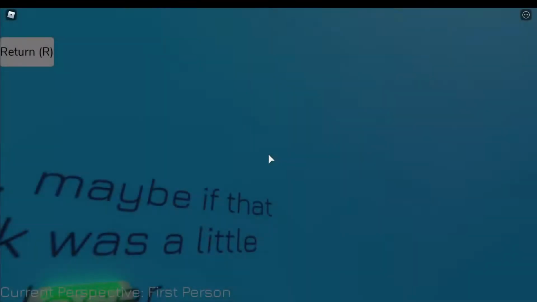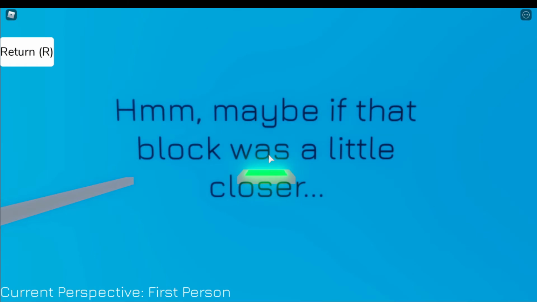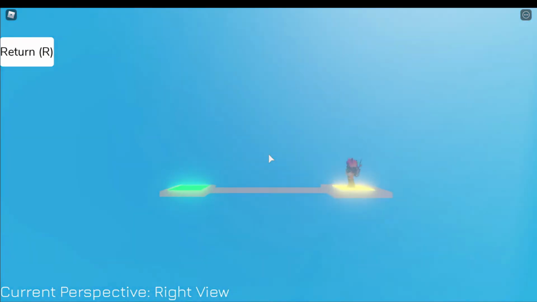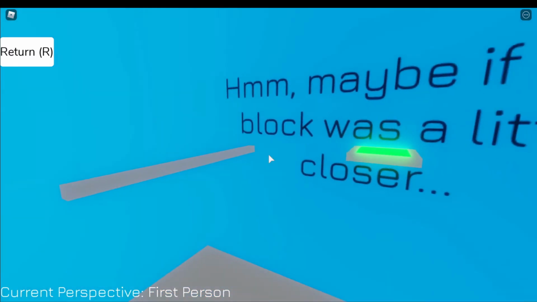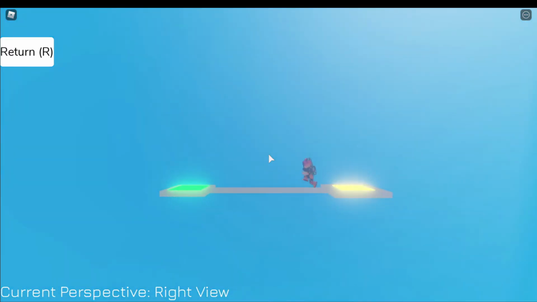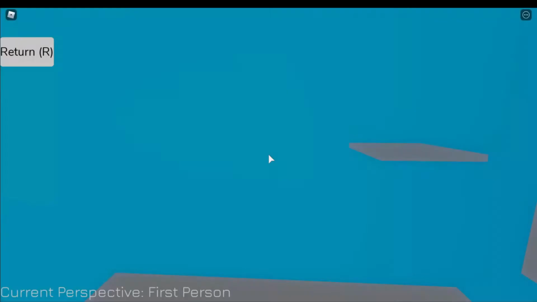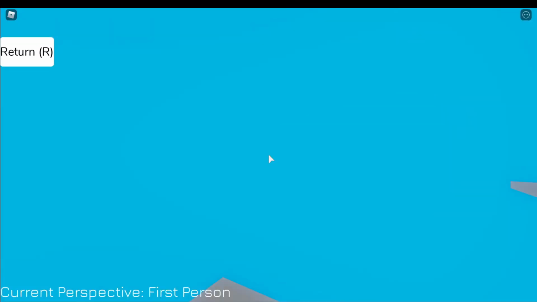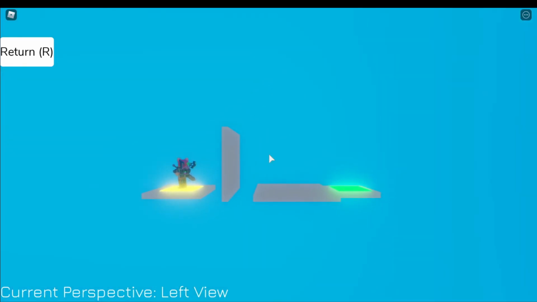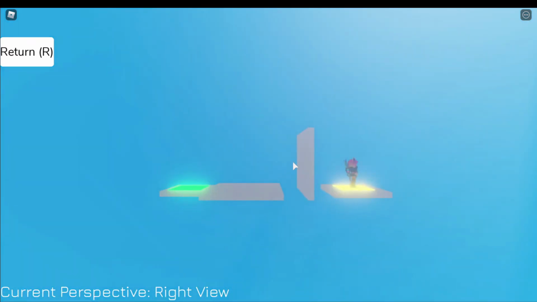For 2 levels, not too brain tricking, to be honest. Maybe if that block was a bit closer. Yeah, sure, like that. And then the block would just come over to us, right? Easy, simple, right? All right, oh, what the... Oh, we have to make the high one, right? The up camera... How do you do it?